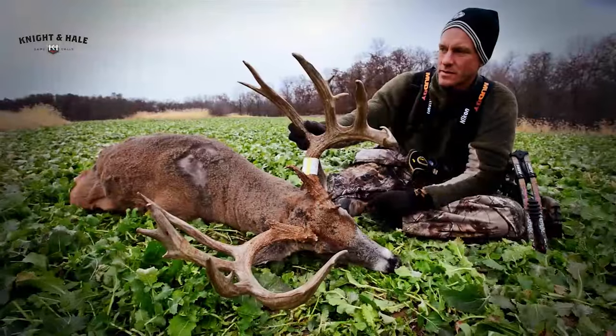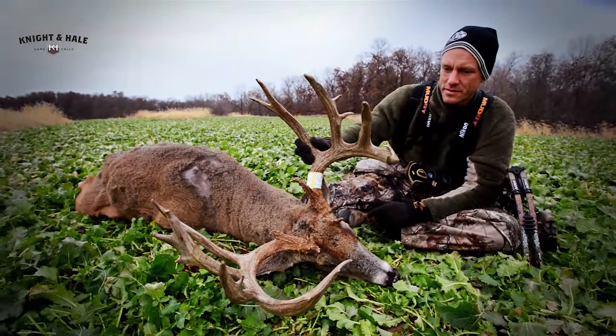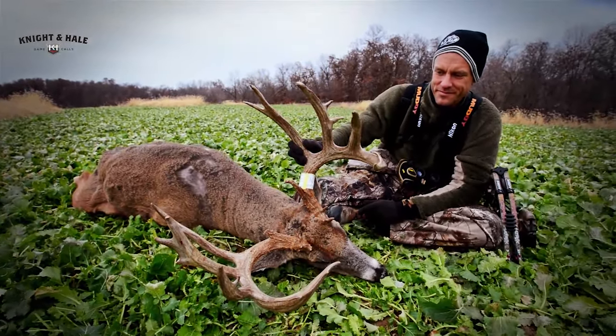So I sit here with a definite sense of sadness that the buck is no longer going to be here to hunt, but I have a great sense of satisfaction in finally harvesting the G4 buck.